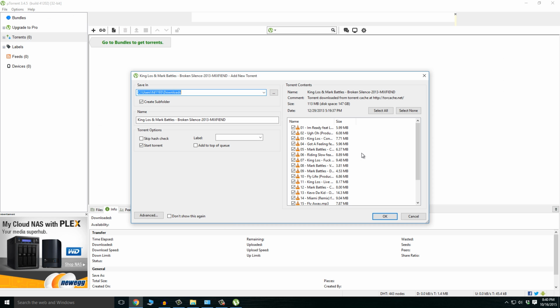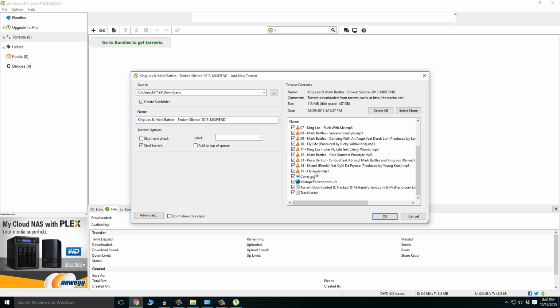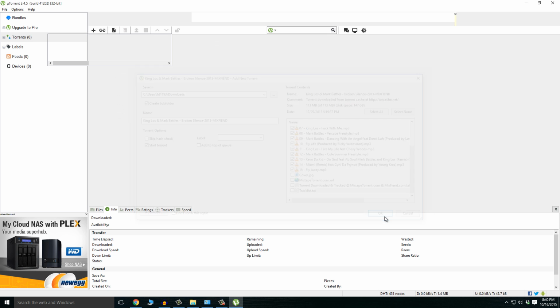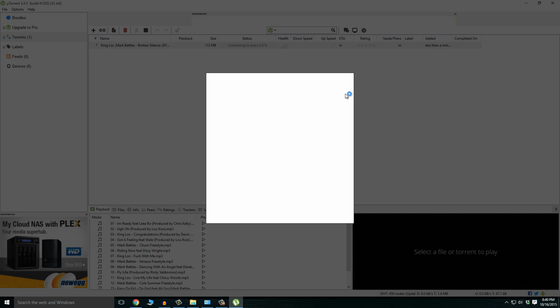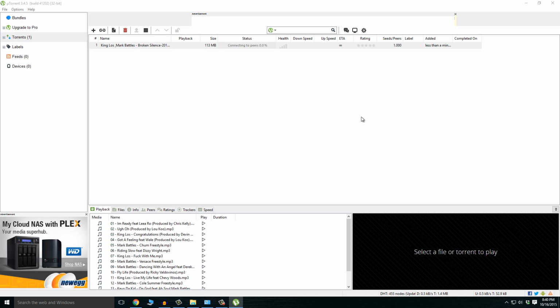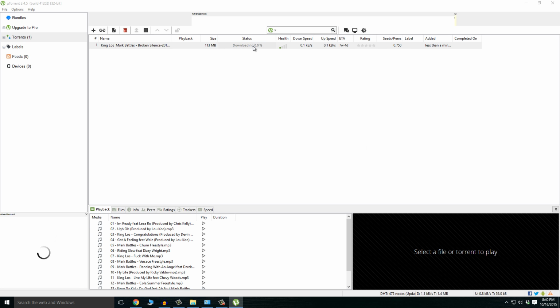And now you see the torrent file is opened in uTorrent. So from here, these are all the files that you're going to get. It's just asking you if you definitely want to download them. I don't want to download the cover artwork or any of these other files that come with this. I just want the song files. I'm going to click OK. Little pop up. I'm going to exit out of that. And now it's connecting, and then it says downloading. So I'm not going to download this whole file. It would take a while at 113 megabytes.